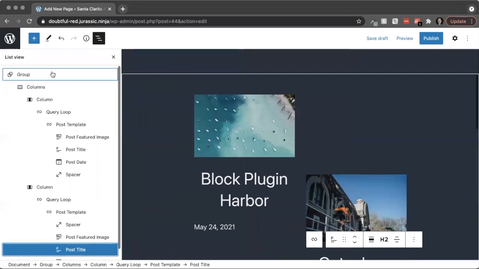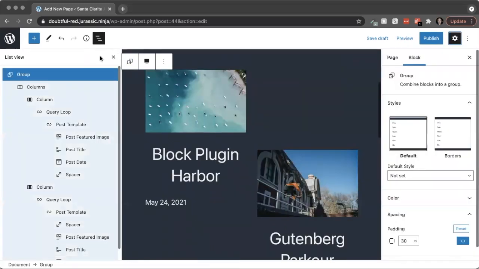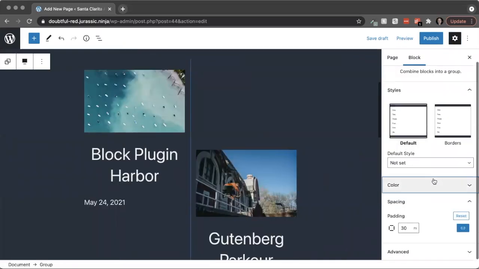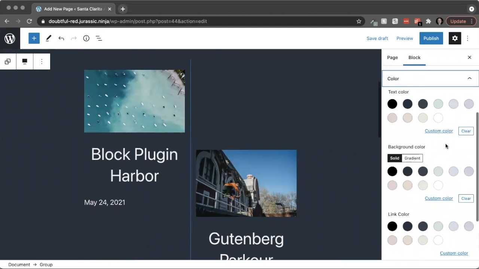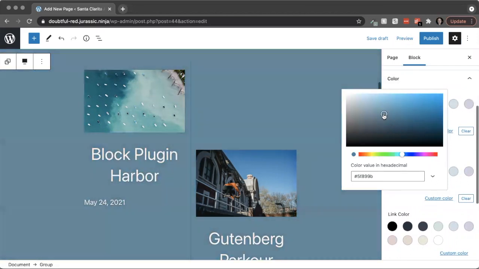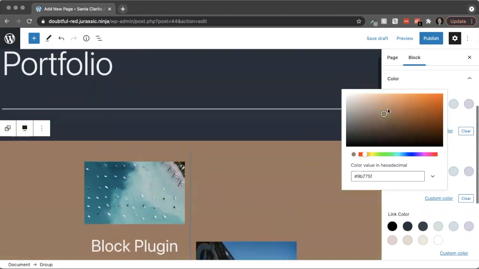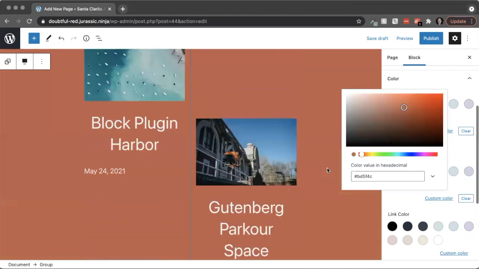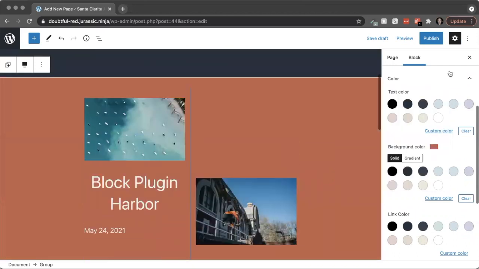You can even do more complex stuff. So opening back up list view, you could actually set colors. Let's say you want a different background for this entire section. You could hit custom colors, drag all through here until you find something that you like. In this case, try and find something that matches this well. We'll make it a little bit more red. Yeah, something like that. That looks pretty cool. We'll keep it there. And you can set this as you'd like across the board for all of these things.